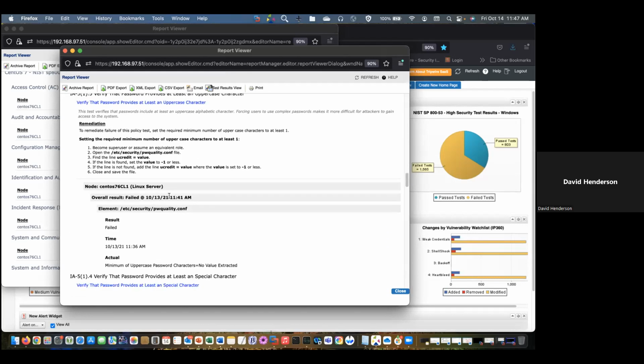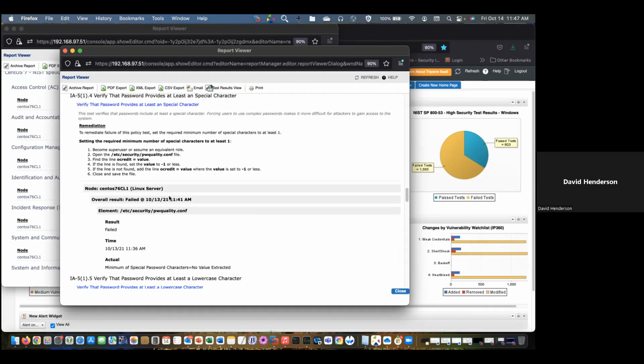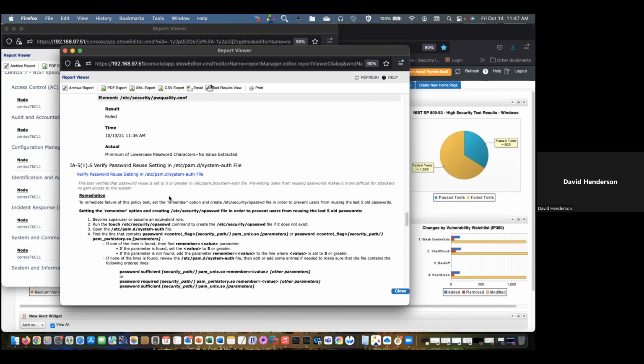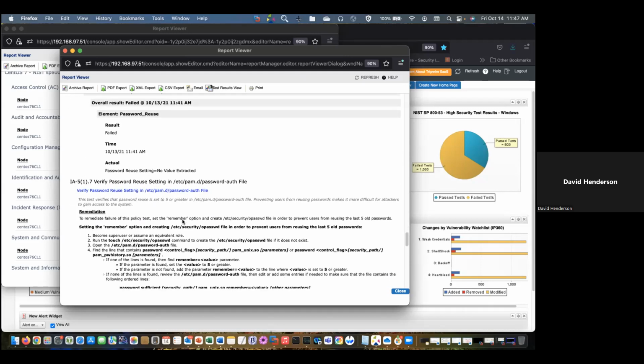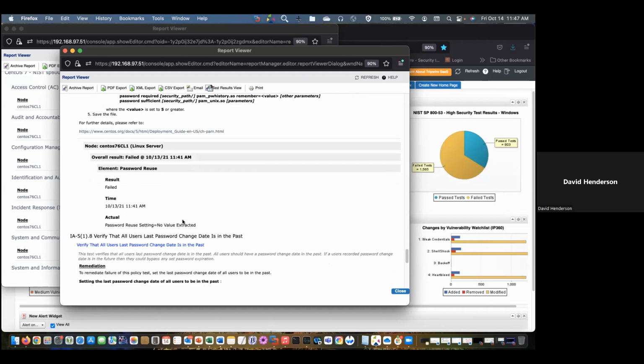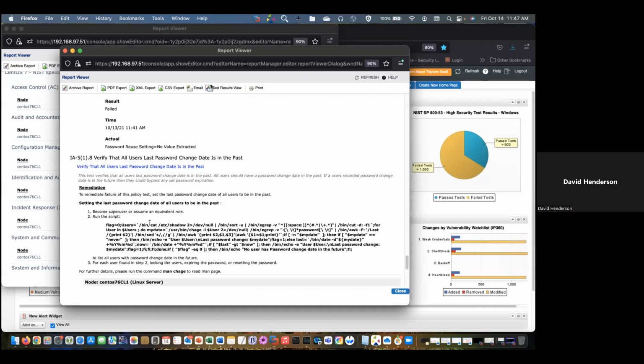Okay, we don't expect individuals to know all these commands. Some of them are very, very lengthy, and you wouldn't have an SA that understands all of this syntax off the top of their head. There may be one or two out there, but I rest assured somebody probably does not know how to type all that. In this particular case, we're looking at verifying that the user's last password change date is actually in the past.